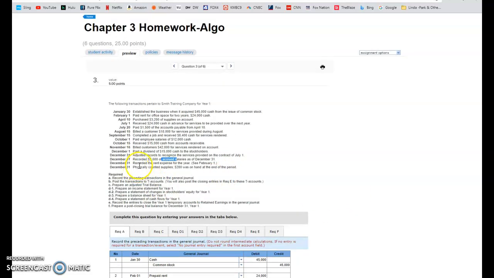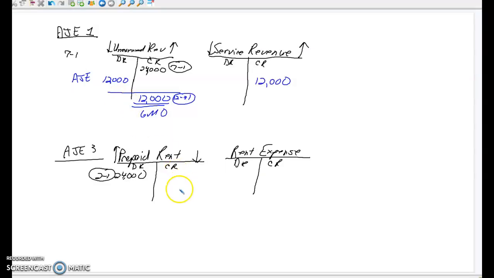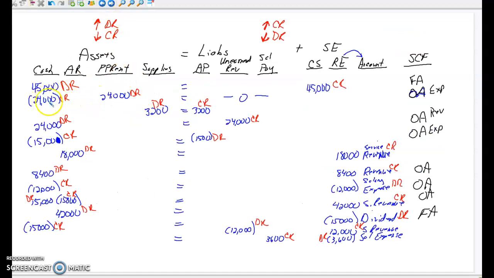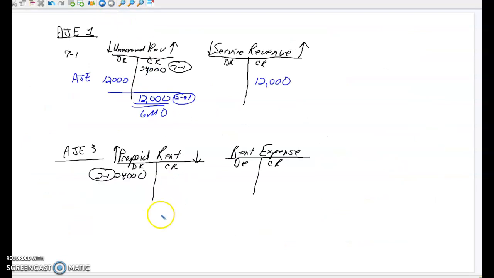Okay, then we're going to record the rent expense for the year, and we had paid in advance for 2 years, $24,000 cash. So the original entry put $24,000 into the prepaid rent account. We can go back and take a peek at that. Right, cash went down. We put $24,000 into this prepaid rent account, and it was a debit, so it has a debit balance. So that's what the account looks like right now. But at the end of the year, and again, that was for 2 years.